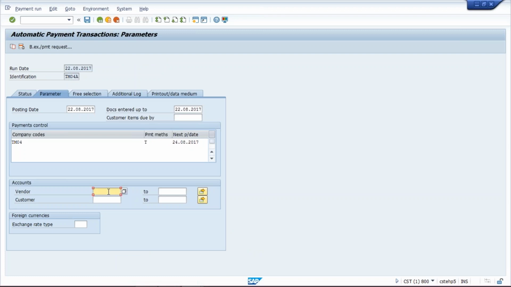Now here vendor account, so don't give anything, and here you can give ZZZ. It means we have given a criteria to select all the vendors, whatever the vendors are available for this company code, whether it is 2 or 200 or 2000, whatever the vendors are there, check all the vendors and then make payment.